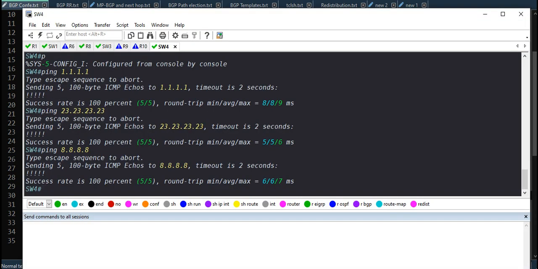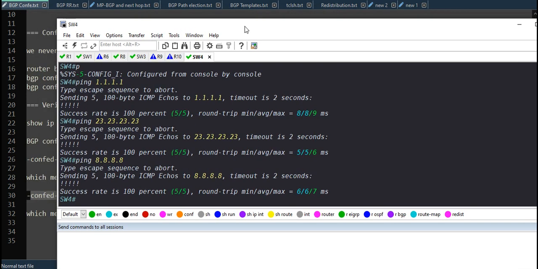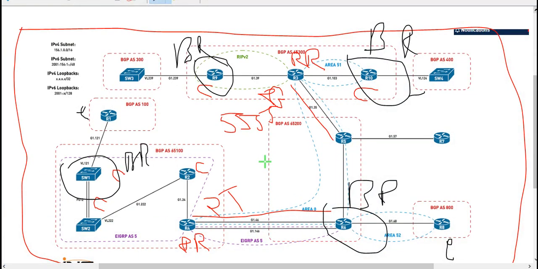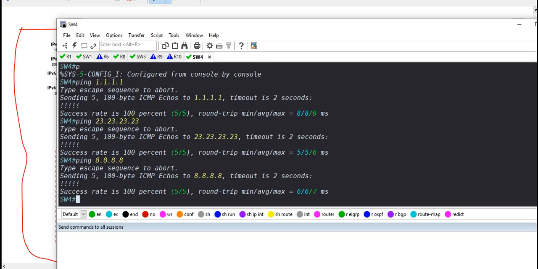Okay, let's check. On R2 I will check loopback of switch one. It should be confed internal.